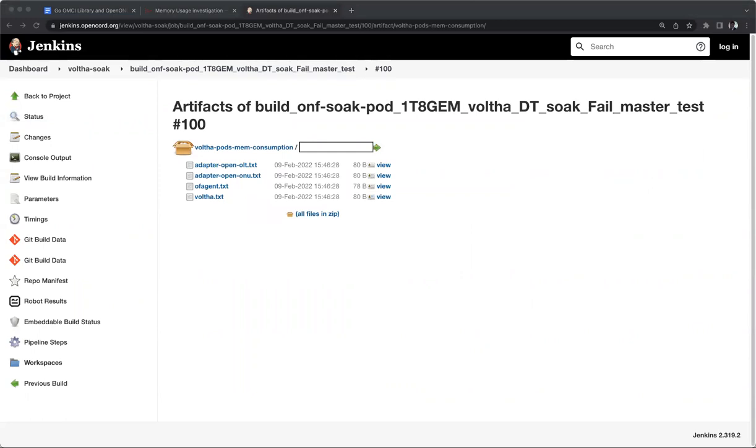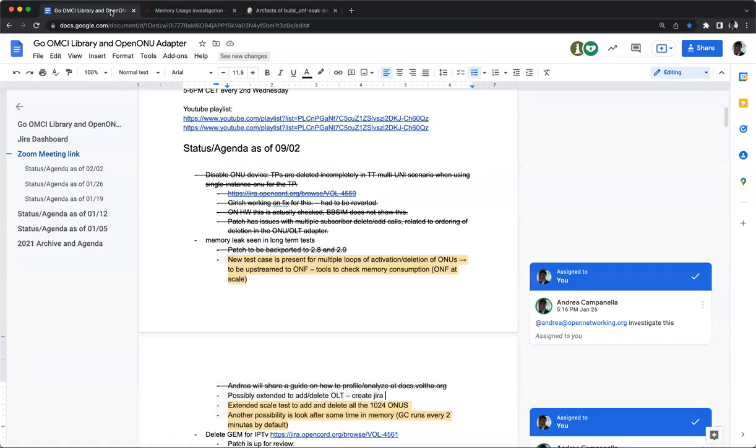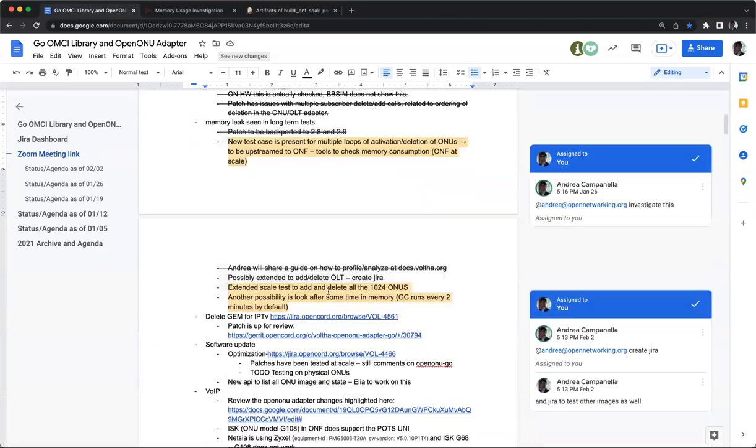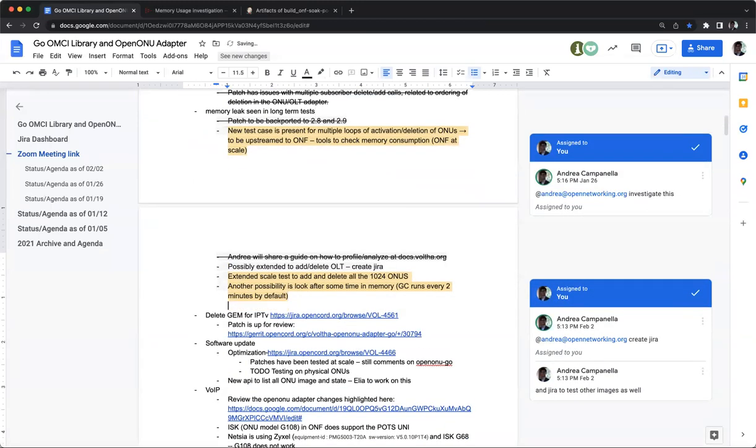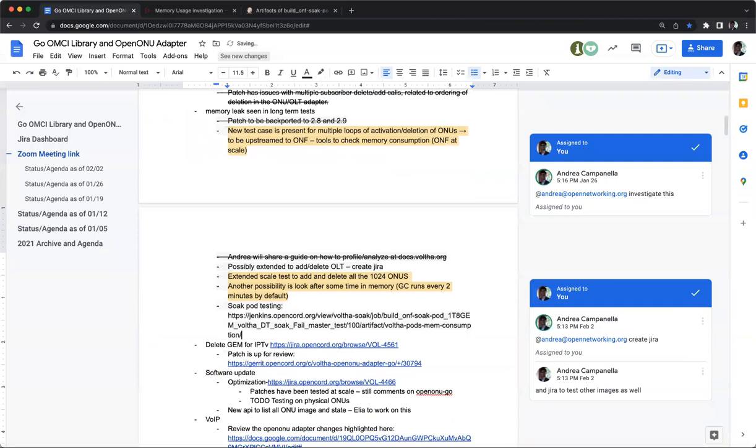Yeah, so it logs this way for each container. Andrea, could you put the link in the minutes? Yes, I can. It logs in the CSV format: the date and time, comma, the memory consumption in bytes.